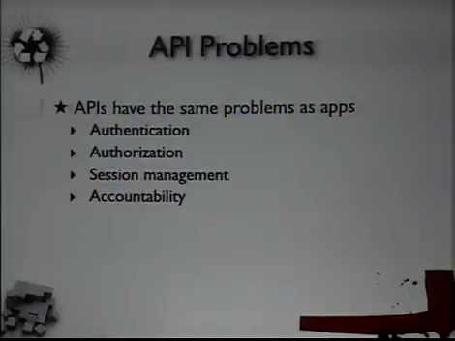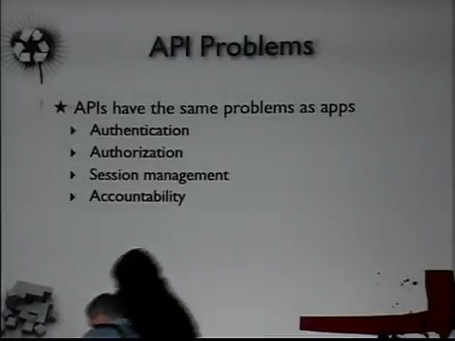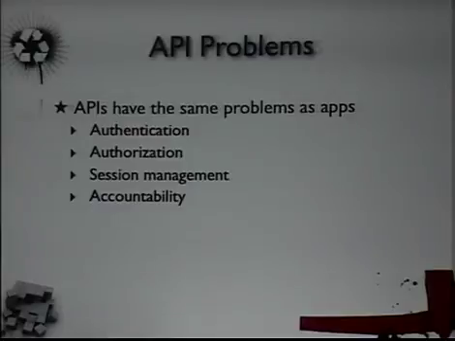APIs have the same problems as traditional applications: authentication, authorization, session management, accountability. Accountability is a big one because a lot of times API calls don't get logged. If they don't get logged, when they're being abused, you have no idea they're being abused at all. Authentication and authorization are kind of interesting because when that gets tied into the application, when they're aware of each other's session data, that can be an interesting area for vulnerabilities as well, how that data gets passed back and forth. And I have a couple examples of that later on.